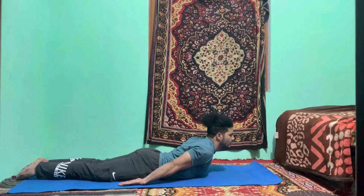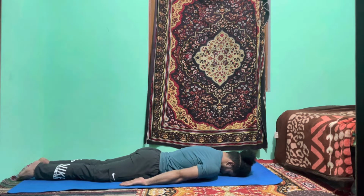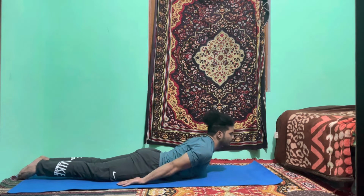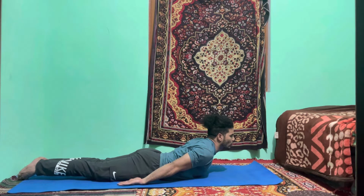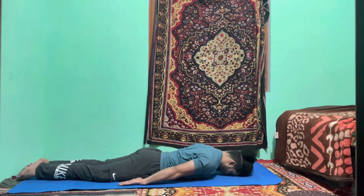Hold that. Exhale, slowly come down. One more time, inhale, only lift up your chest up, head up. Compress your abdominal to the mat, look up. Squeeze your hip, contract your buttock muscle tighter. Look up, just hold that, feel the strength in your back. That will improve your lower back strengthening also. Contract your hip. Good for your digestive system, good for your lungs. Exhale, slowly come down.